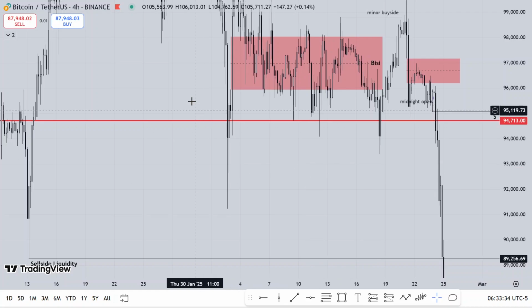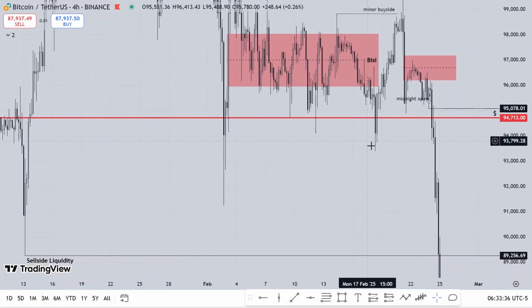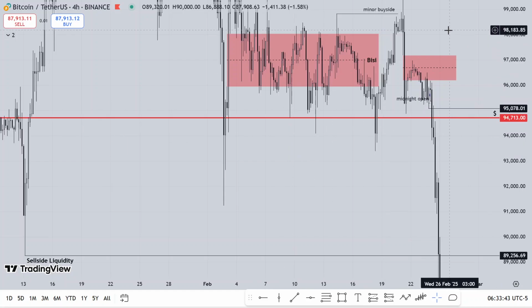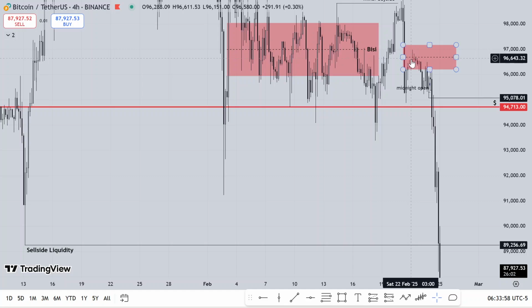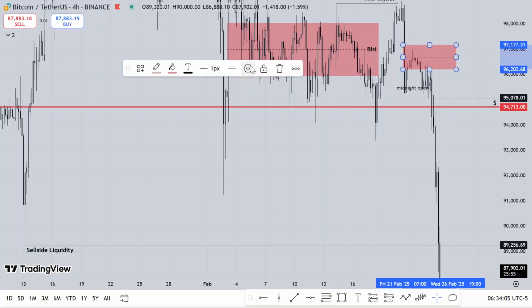What indication did we just discuss earlier? When a PDRA is formed and we are expecting lower prices, we expect that PDRA to not be filled above the midpoint of it. If price should trade above the midpoint, it is allowed to trade with wicks inside of it, but we do not want to see body closes above the midpoint of a PDRA. So here is a fair value gap.